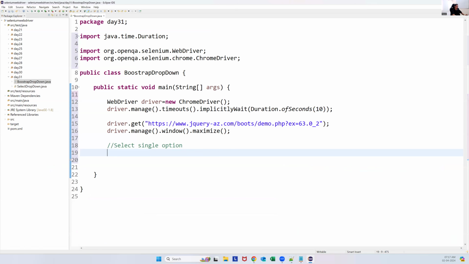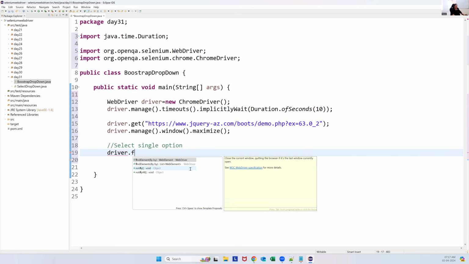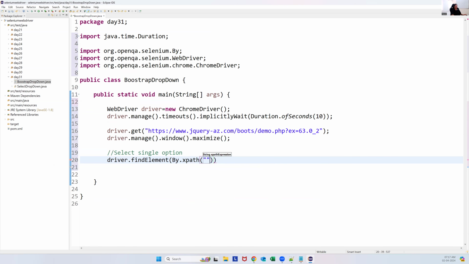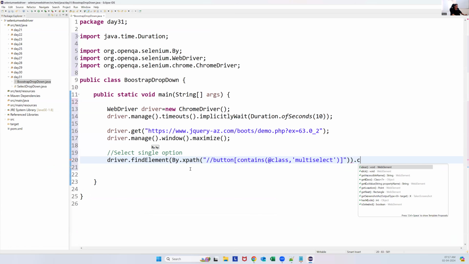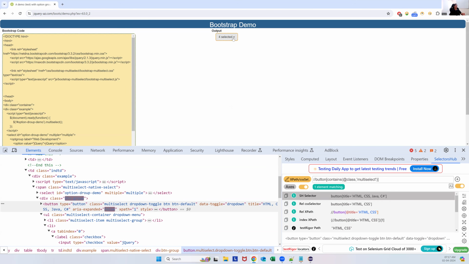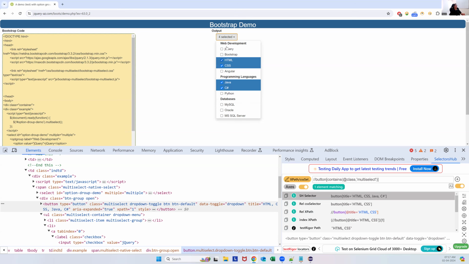Now here I can directly click on the element. Driver dot find element by dot XPath. And here I want to perform the click action. When you do the click action, it will open other options. Once you perform the click action on the dropdown element, then only the other options are visible.